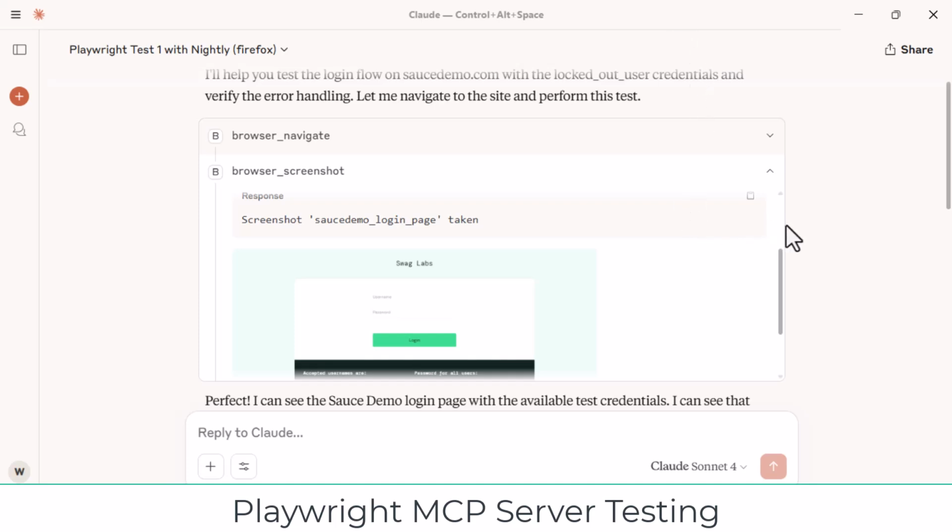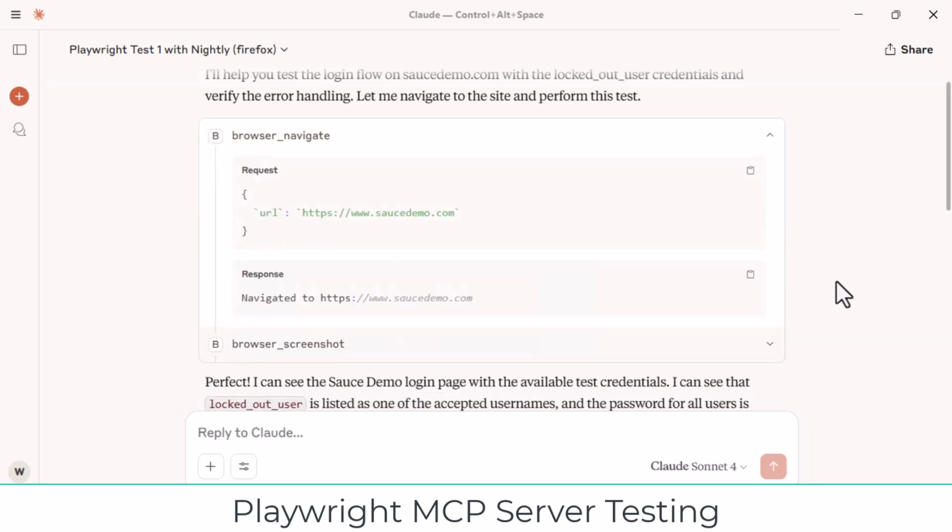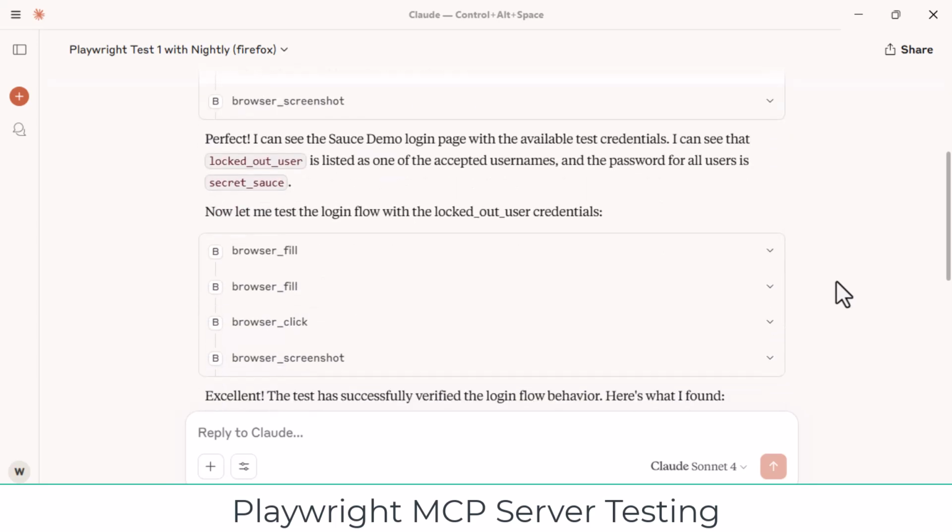So let's go a little further here. We see the screen says perfect. I can see the Sauce Demo login page, and I need to correct myself. I said Sauce Lab. It's either Swag Lab or Sauce Demo.